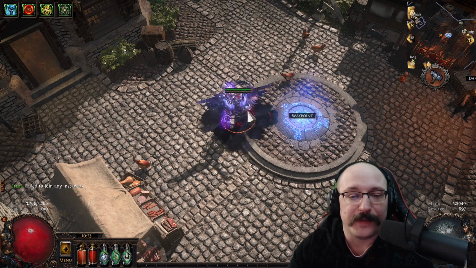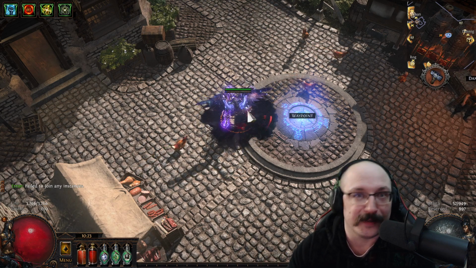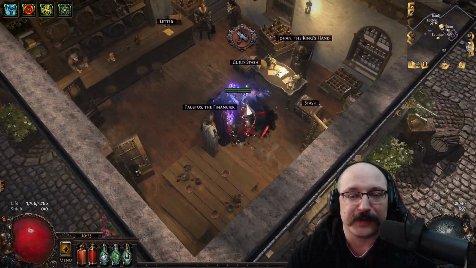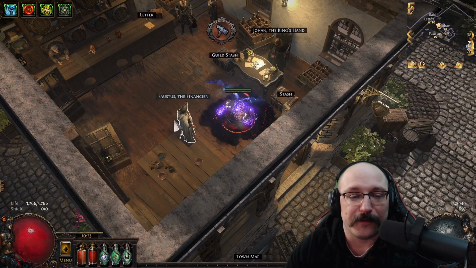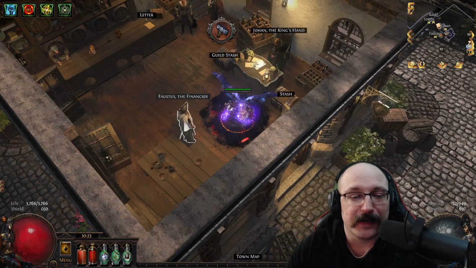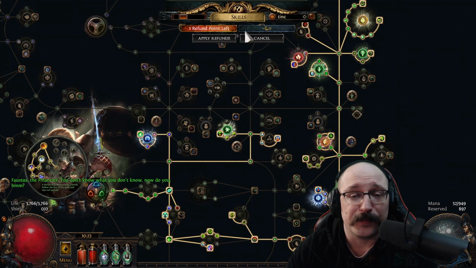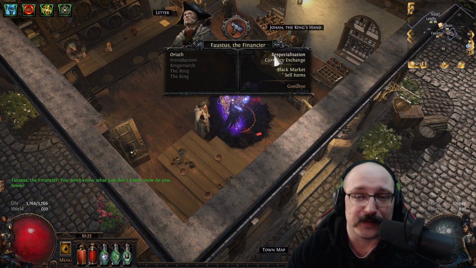And pretty much what this is all about is building up the town, getting resources and turning them into more better stuff. The heart of this particular town is right here in the tavern. It has 3 NPCs. First guy, Faustus the financier, has 3 things you can do with him. 1, you can respec your passives for gold. If you talk to him here and say this, you can also do this in your stronghold.